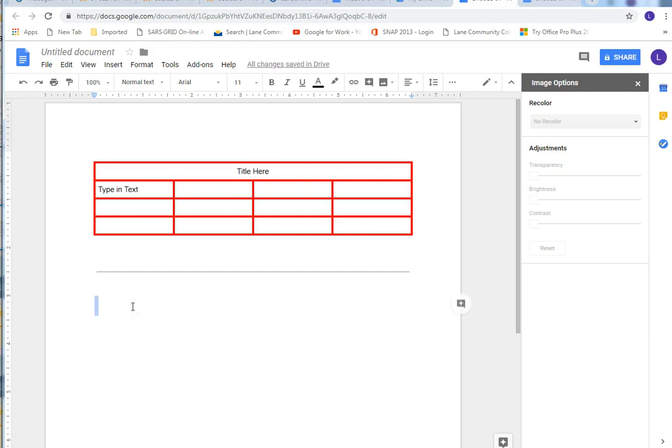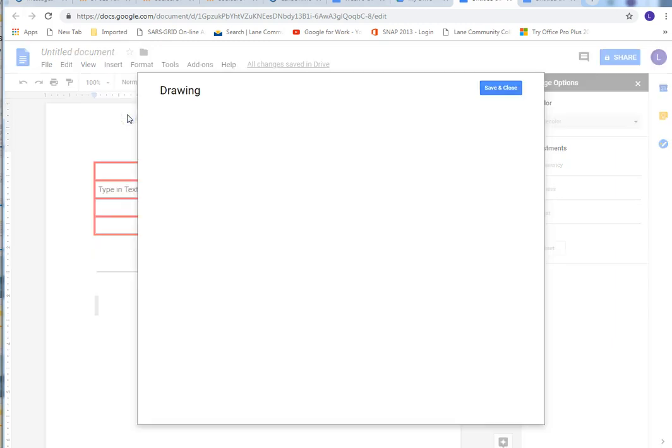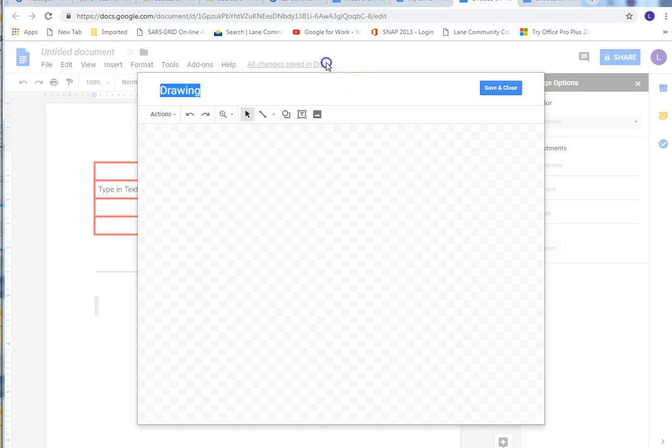Let's now go back and talk about what I was going to talk about before, and that is shapes and text boxes. Because at first glance, when we go to insert, we're like, whoa, there are no shapes and there are no text boxes. But just so that you know, we have those, but they're in something called drawing. It's in the drawing tool. So you have to go to drawing, click on it, and then a drawing tool canvas comes up. And as we look at it, we can see right here shapes, right here text boxes. Oh, and look, you also have images.